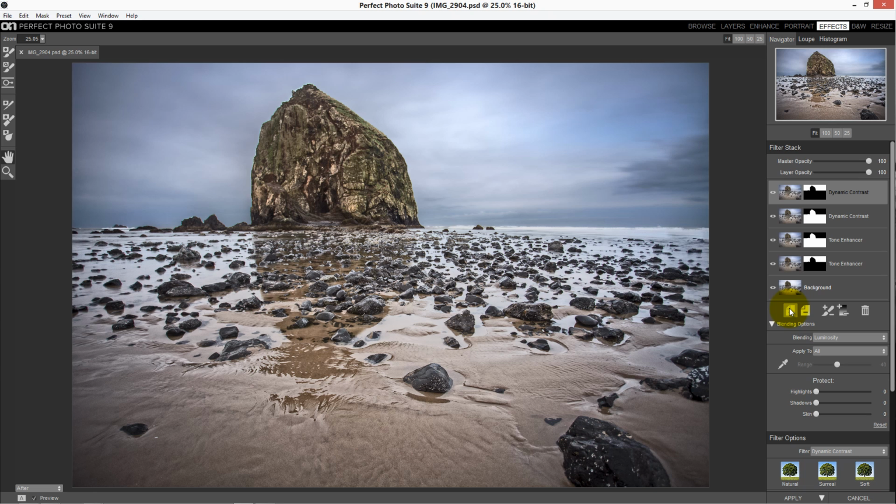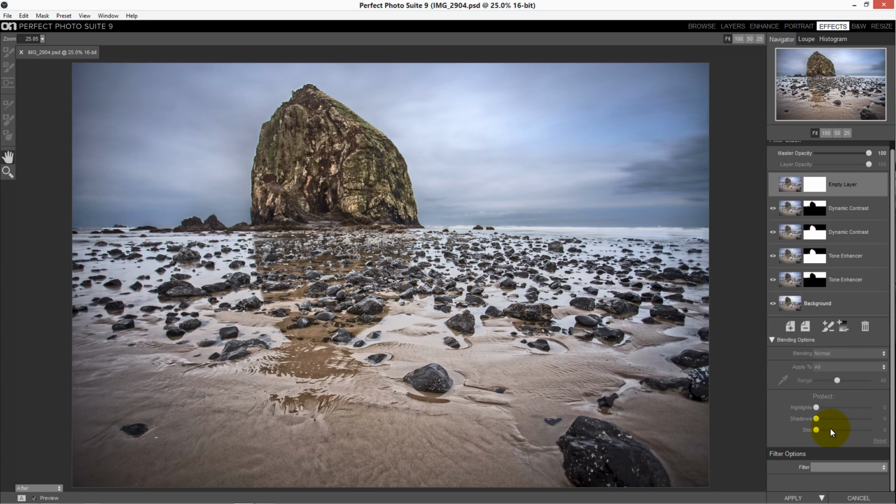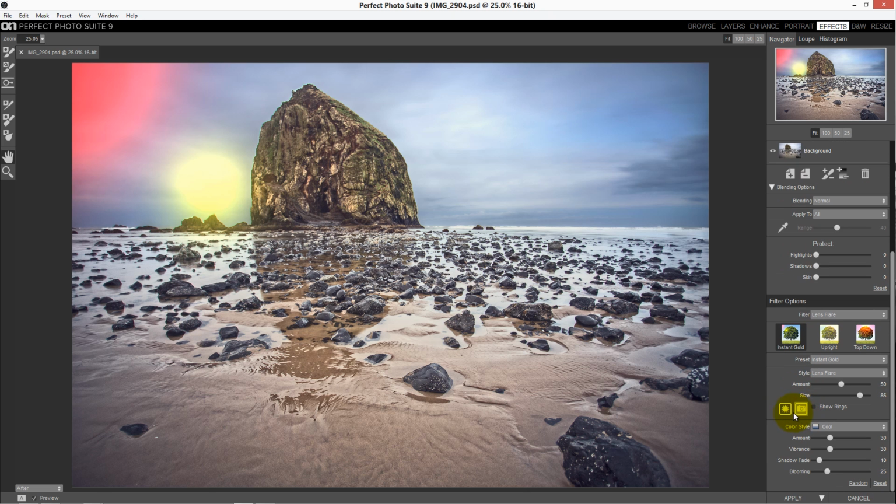Another one of my favorite filters in here, and this might not be suitable for this image, but we'll see. We'll go ahead and add a new layer, go to Filter, and this one's new for Perfect Effects 9. It's called the Lens Flare filter. This is pretty neat because the lens flare filter allows you to select two different points. You can select the point that you want your light source to be. So we want our light source to come from here. So I'll click on the light source, and this is going to be our light source.